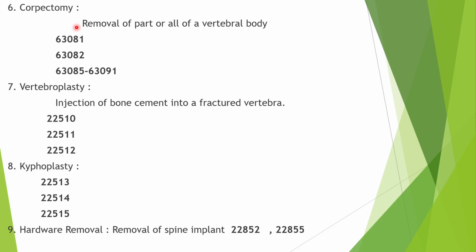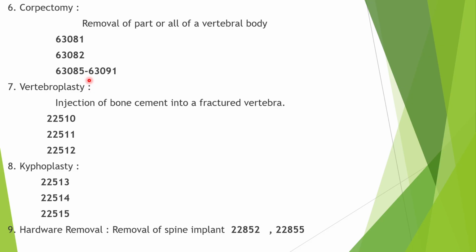So the physician will give the anesthesia, make an incision to that cervical region of the spine, and remove the damaged vertebral body, and remove any disc fragment pressing on the spinal cord, decompress the spinal cord, or release the spinal cord or the nerve root, and place some graft or cage in the empty space, and stabilize the spine using a plate or screws, or instrumentation will be done.